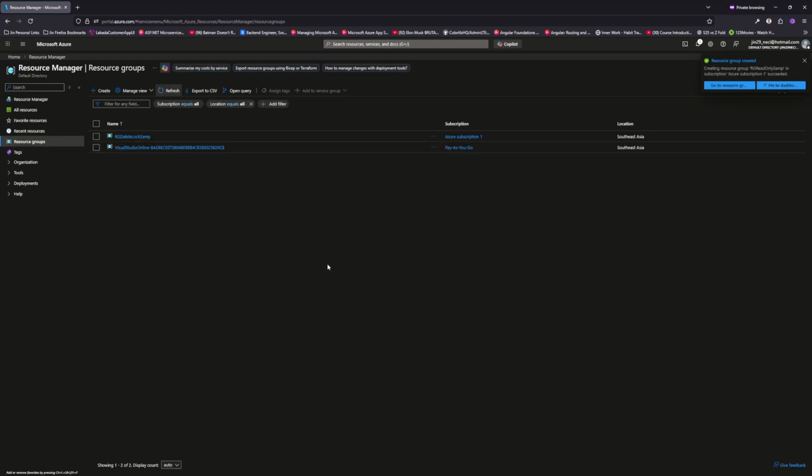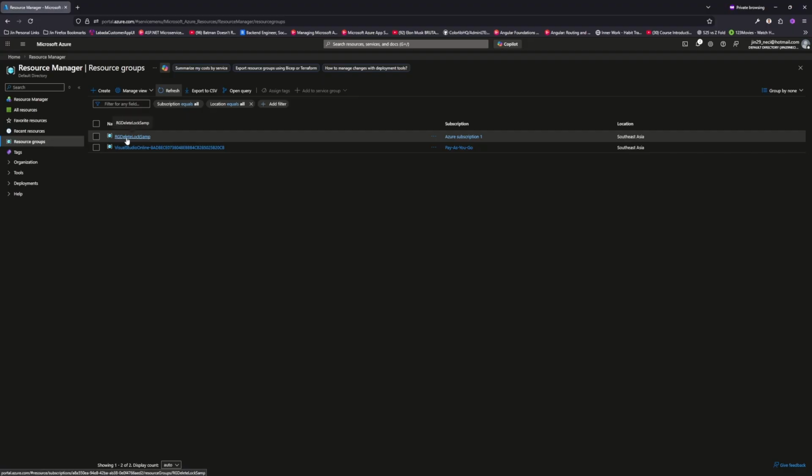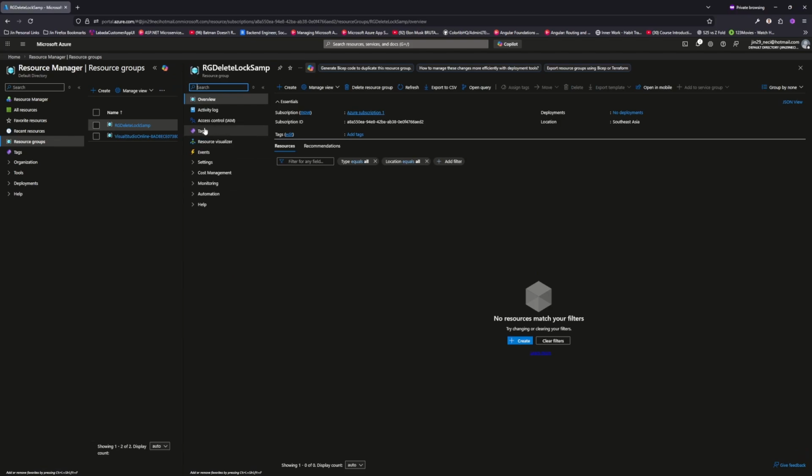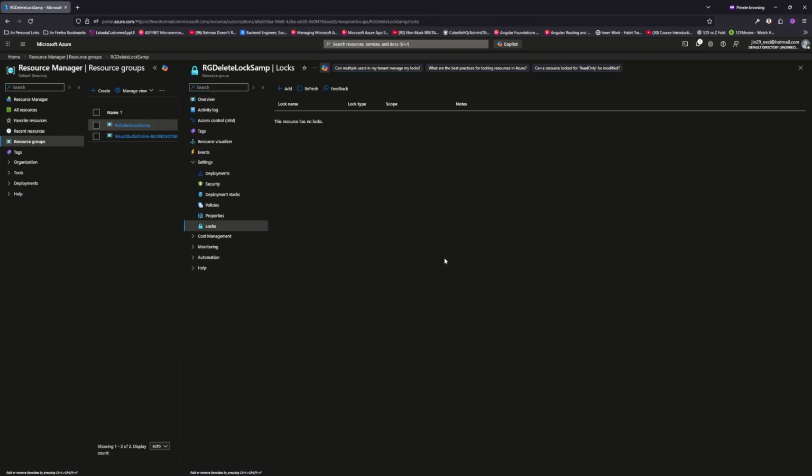Let me refresh. While we are still waiting for the resource group to be created, let's go inside the RG group and first set the locks for that. That would be inside settings and then locks, and then we can add a new lock, demo delete lock.